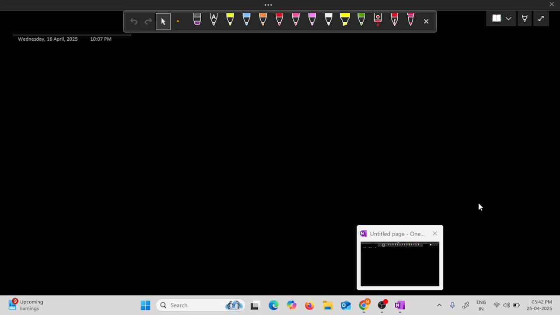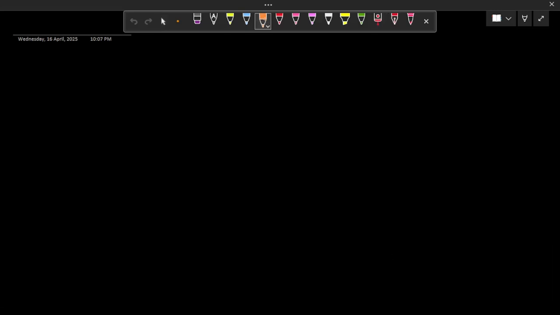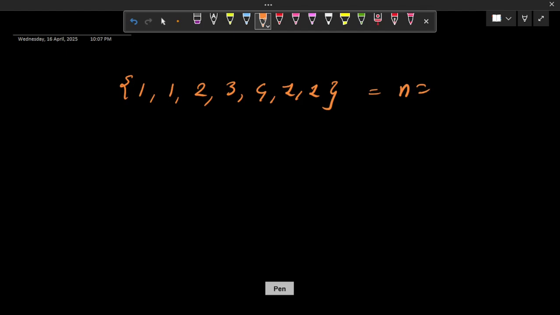So let's see on one note how I will solve this problem. Let's take a small example like 1 1 2 3 4 1 1. The array size is 7, so I'll keep n as the array size. N is equal to 7 and n by 2 is equal to 3.